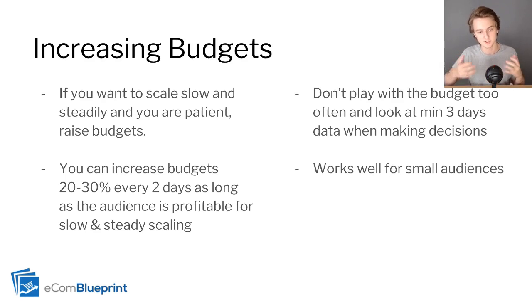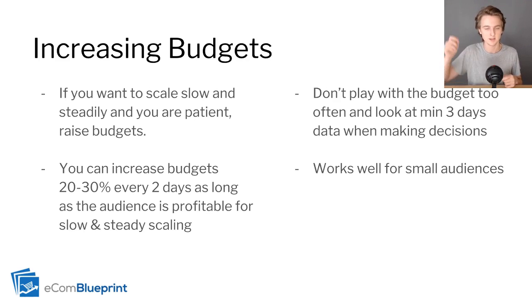So the first one is just increasing the budget without duplicating, just editing the budget. Now, this works well if you want to scale slow and steadily and you're patient. So you're not trying to blow up your ad account super aggressively. You just want to scale slow and steadily. What you can do is you can just increase the budget of your ad sets 20 to 30%, depending on how aggressive you want to be, every 2 days.